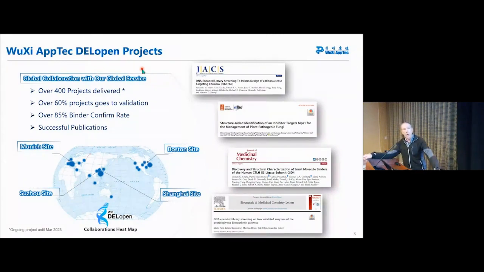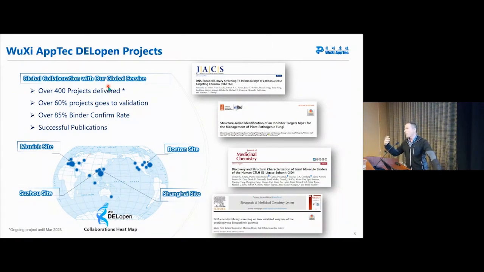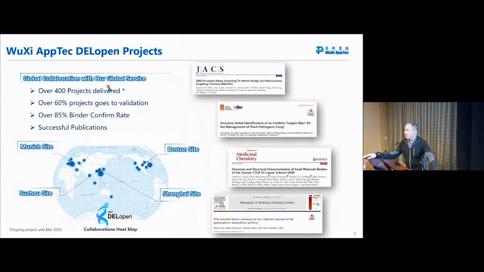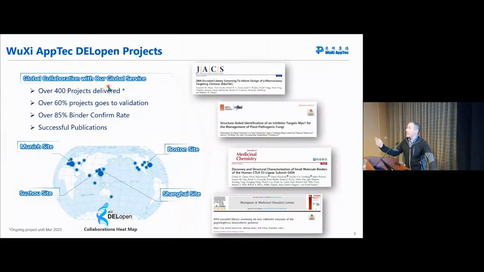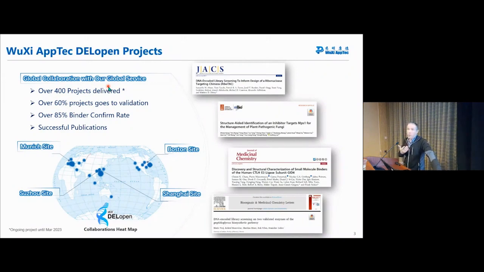That's the workflow of DELopen. To date, we've sent out 400 kits and 400 have come back. Of those 400, in 60% of cases the enrichment looked nice and professors wanted to follow up hits, so we synthesized hits for them. In 85% of those cases, the hits were indeed active in their assays. We've had at least four papers come out through DELopen hits. You're not required to acknowledge DELopen in your paper, but it's something we appreciate.